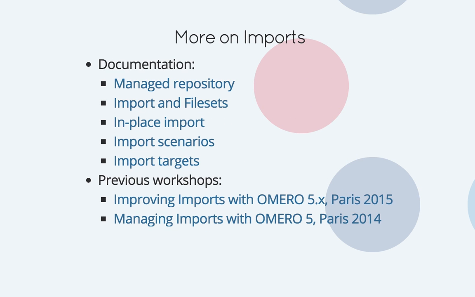There's a lot more on imports on our website. You can follow the links in the original Reveal.js version of this talk on downloads. You can follow the links to the information about the managed repository, imports and file sets, in-place import, various import scenarios, and the latest information on the import targets. If you need to know more about how imports work in OMERO 5, you can look back at the talks given in Paris 2015 and Paris 2014. There are links there.